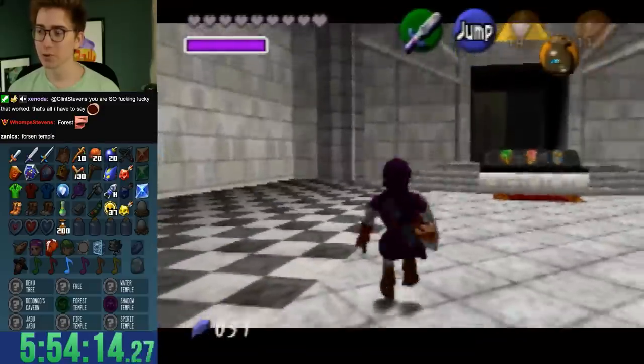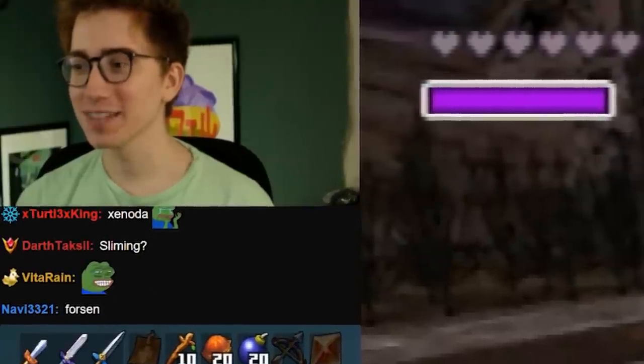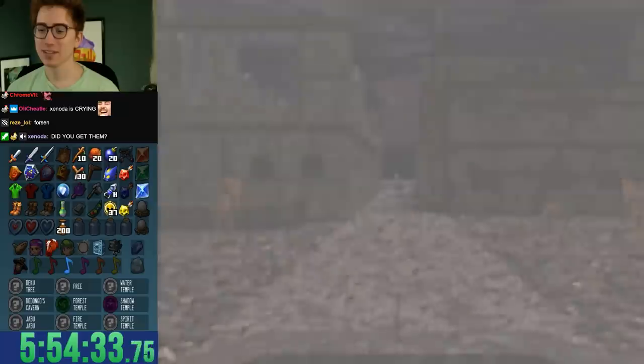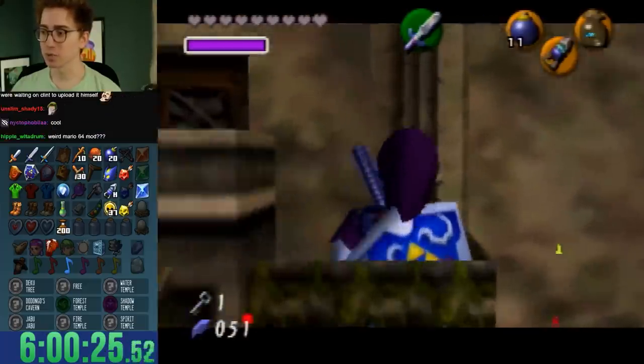Sonata's raging right now. He's sitting there slamming his desk. You are so lucky that worked. All the medallions were on the table, man. All I'm saying, Sonata, is if hovers were in Child, I would be completely fucked in this run. No, I didn't get them. I don't remember where the lineup is, so I'm just kind of testing around, but I'll find it.